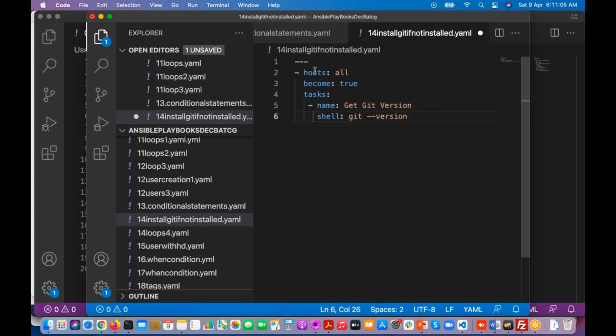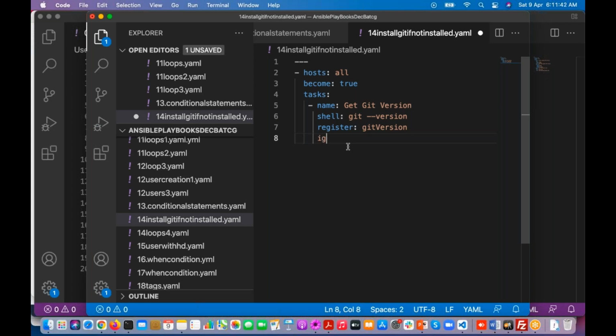We are going to register the output in a variable, so we use register. You can specify any variable name, git_version. If Git is not installed, we are going to get an error, and we don't want that to stop the other tasks.